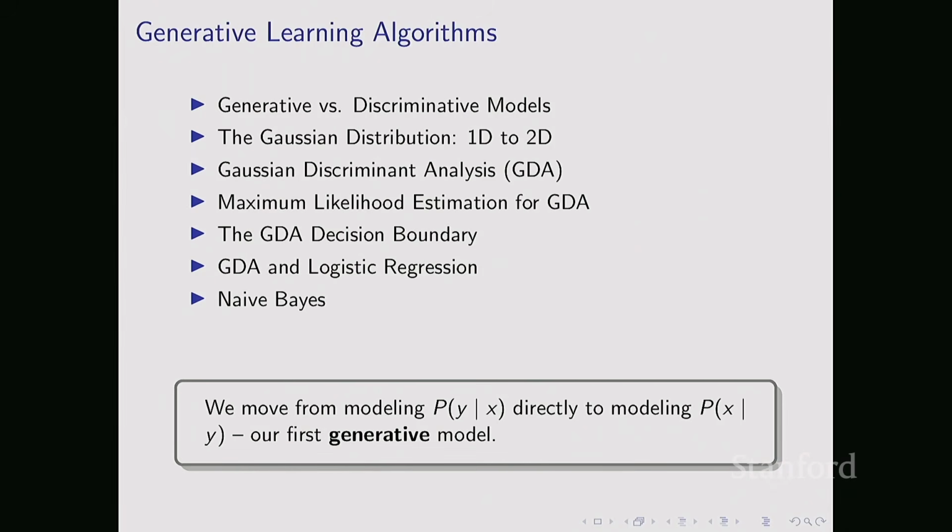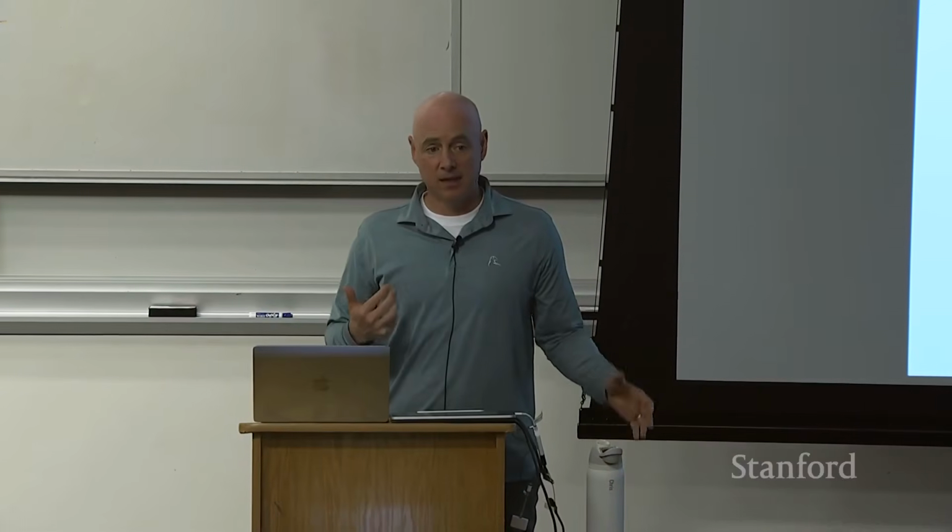We'll then have enough information to do GDA, Gaussian discriminant analysis. And then we'll do maximum likelihood for GDA. What will be interesting about this, which is not a general fact, but is interesting for this, is we'll be able to do estimation without having to do a lot of learning. And so in many cases, unlike traditional SGD learning, we'll be able to do something fairly quick and dirty. And we'll also get exposed to how these MLE parameters are estimated for generative models, which we'll use a lot as we go through and build up the rest of the hierarchy of Gaussian models.